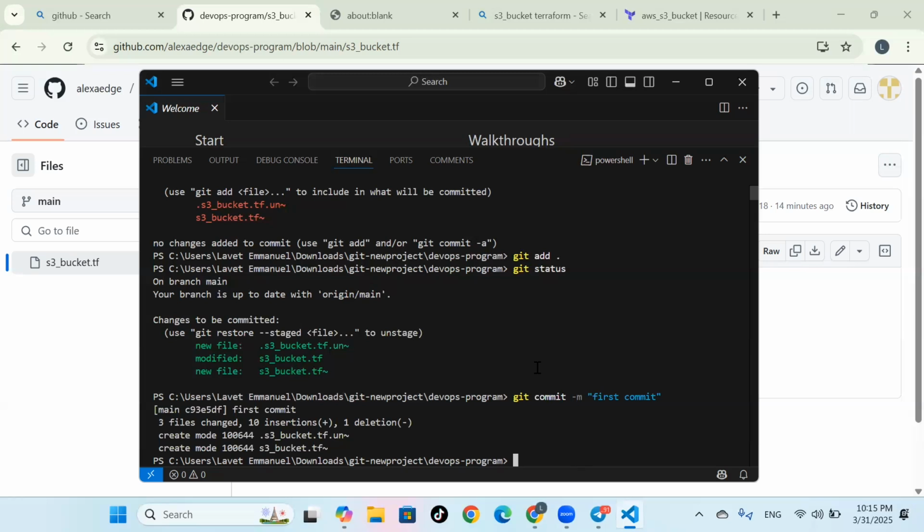Now, once we have committed, it's left to push. Before pushing, we need to authenticate our remote repository.